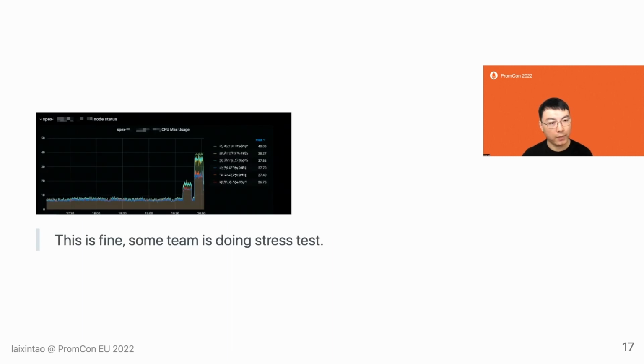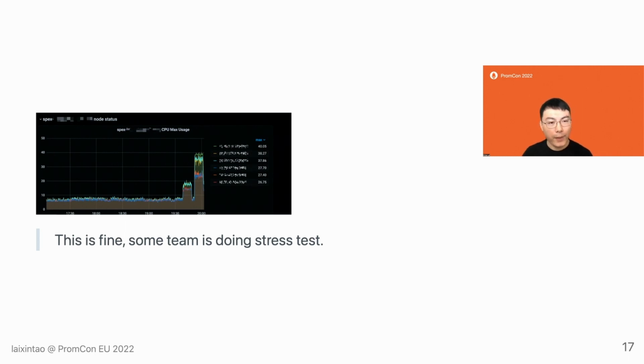If you see this message, this picture, you will know that in our situation, our stress test team is running a stress test. They want to test the system's capacity using generated fake requests. If the system is okay with the current QPS, they will increase the QPS until they reach the system's capacity. So the test team will watch the dashboard closely, so they won't overload the system. So if our SRE sees a picture like this, the CPU increasing step by step, then normally it's created by the stress test team. You can verify it in the stress test platform, but usually this is the case.